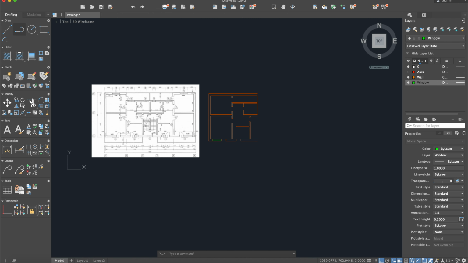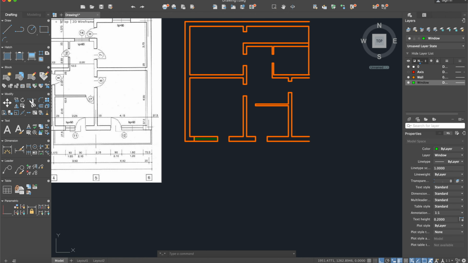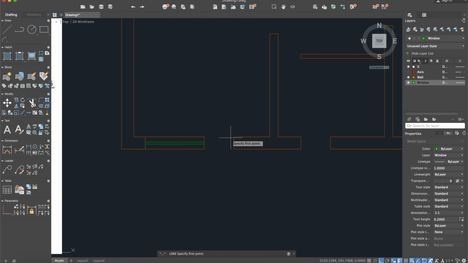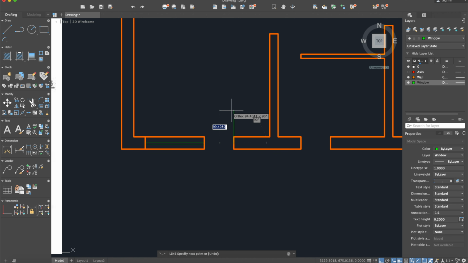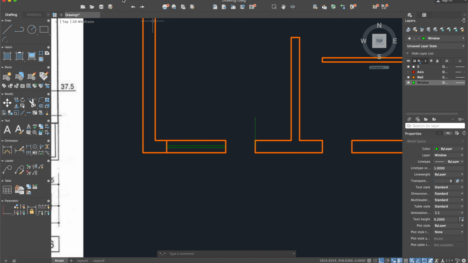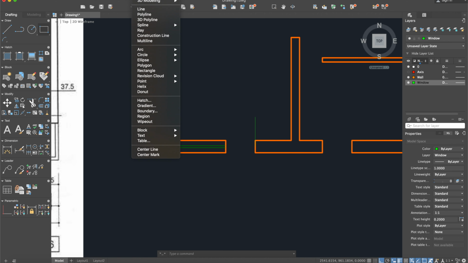So the door, as I said, is 90. It's opening on this part, so line again exactly in the middle, 90. Okay, and now to build the arch, I will use the draw menu. Arch, start, center, end.